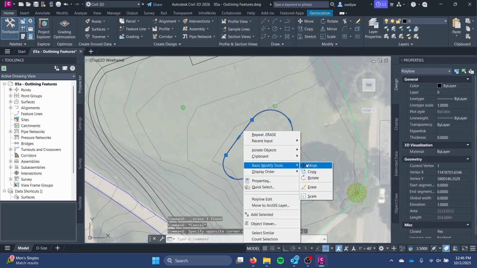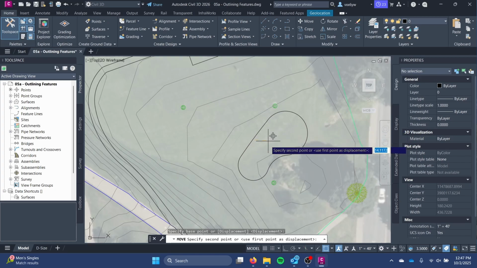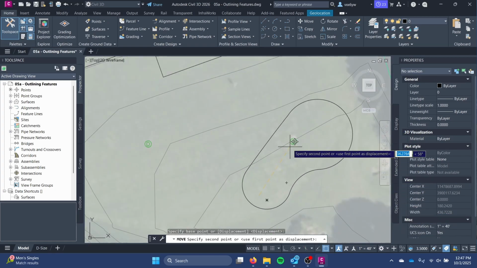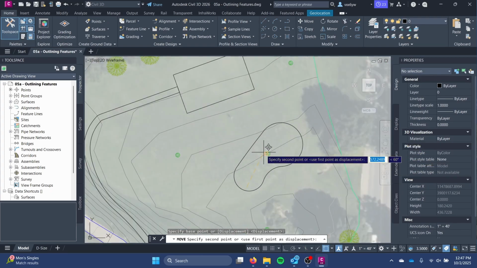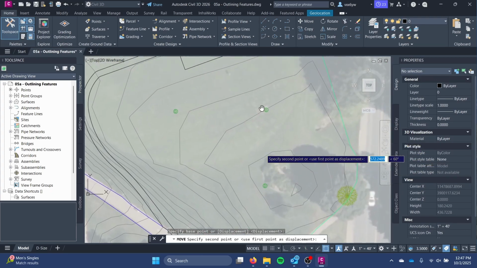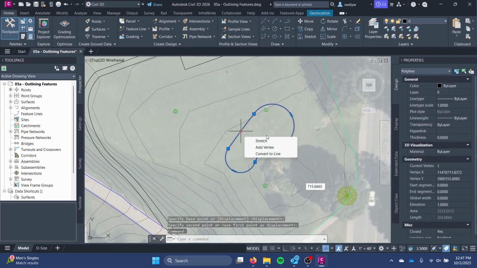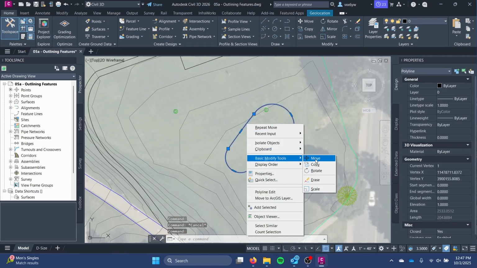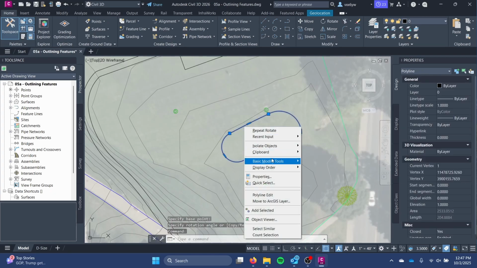I'm going to move it again to be exactly where I want it to be. So I want my pond to be here. I want to keep this tree here, I think. So I'm going to move it a little bit more this way. Some of the pipe work here might need to get changed, but that's not within the scope of this project, so that is okay. So I'm going to put my pond here, and then I am going to rotate it. And then move it one more time.